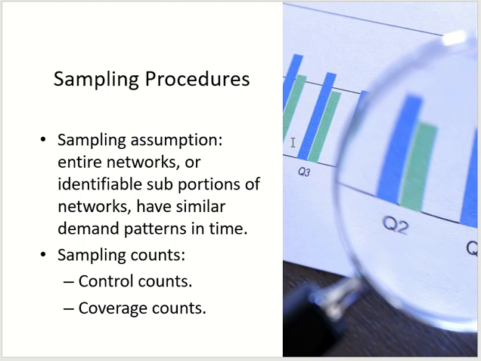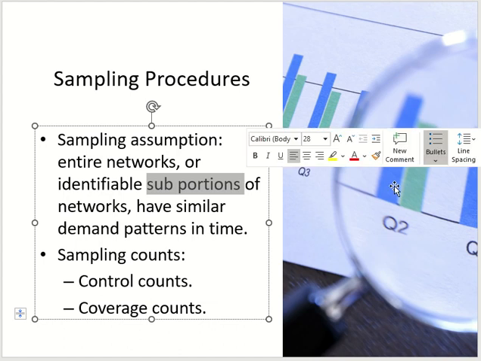When you are doing the sampling, you have to keep certain things in mind. The first thing is, when you have your network, identify within the network the portions. They are calling them sub portions, meaning the parts of the network which are similar to each other. They would be similar in terms of the type of highway, the type of road, and they would be similar in terms of the type of area. They call it the land use. So any area which exists in your network and has a particular type of highway, in that area that particular type of highway will become a portion of your network.